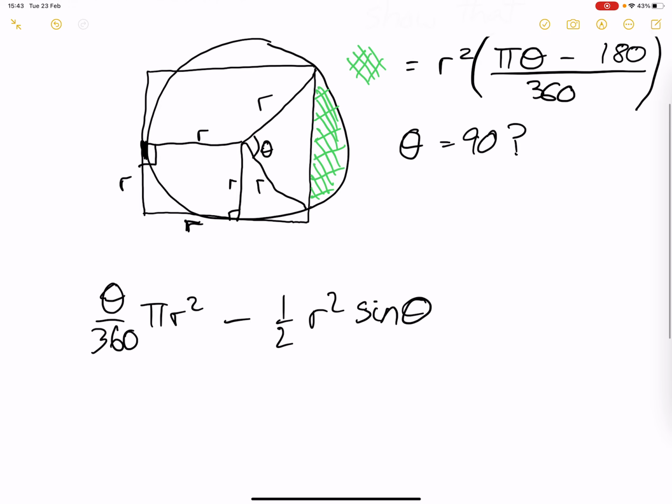What that allows us to do is find this diagonal length, because ultimately we want to find the side length of the square, which I'm going to call S, and so this length is S minus R, and this is also S minus R. And we want to find S. So we need to find this diagonal here, and then add it to R, and then use Pythagoras' Theorem to find our side length. Okay, I'm going to draw this triangle in.